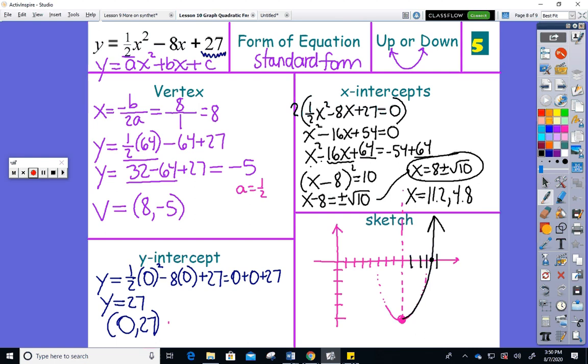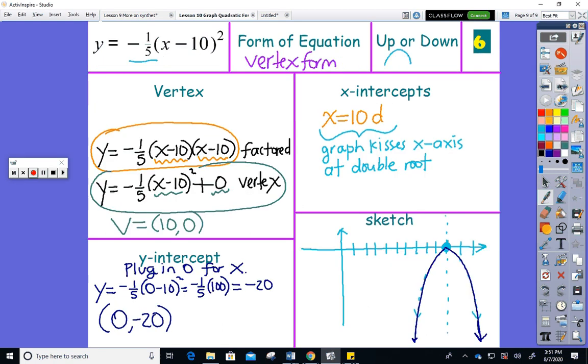So 1, 2, 3, 4. 4.8 again would be between 4 and 5. Notice I'm not making much of an effort to make it look like 4.8 versus 4.1. I just make them all look like they go right through the middle at 4.5 when I'm graphing. I don't try to be more accurate than that. So if it's 4 point anything, just make it cross between 4 and 5. Or if it's 12 point anything, just make sure it crosses between 12 and 13. Alrighty. So that time I figured out that there were x-intercepts, and I used the x-intercepts as my extra points.